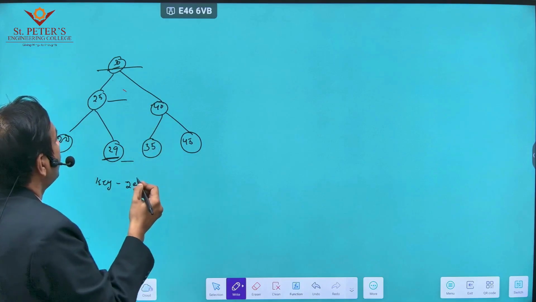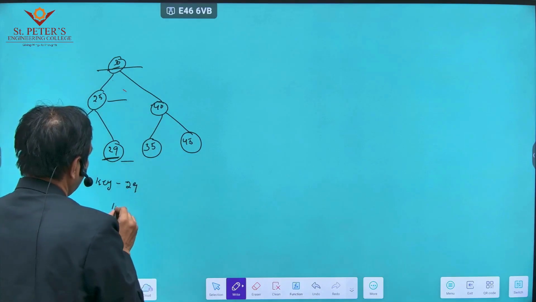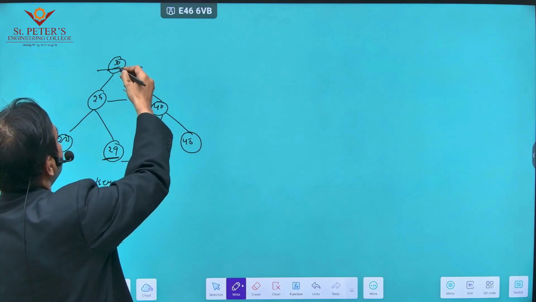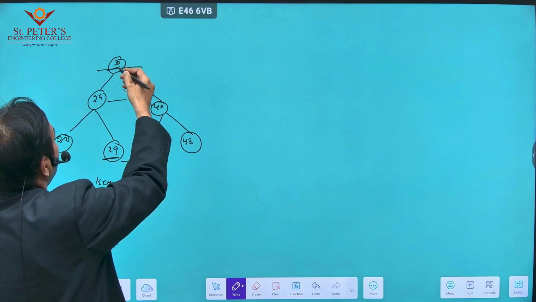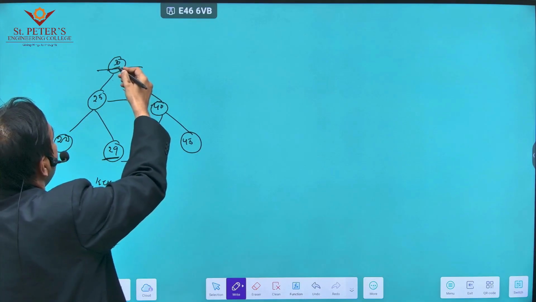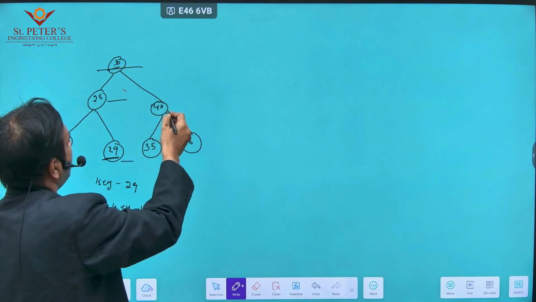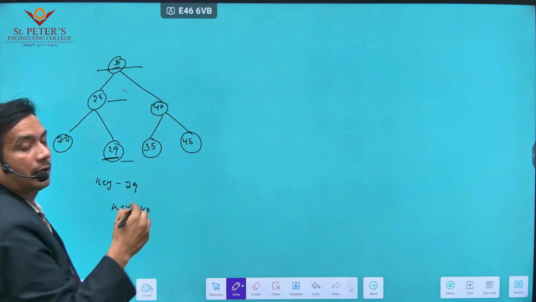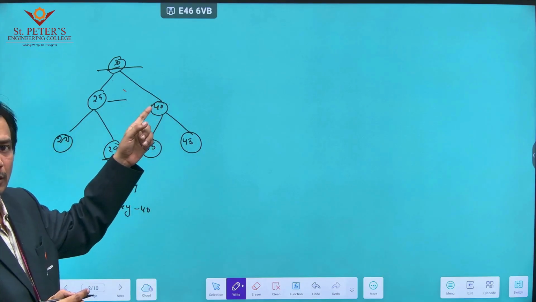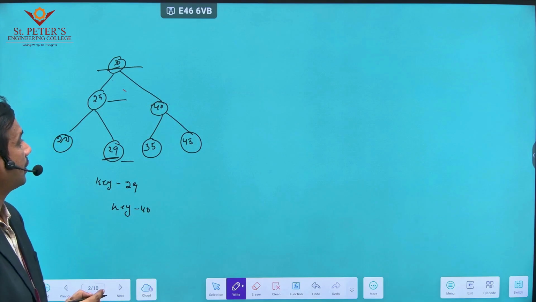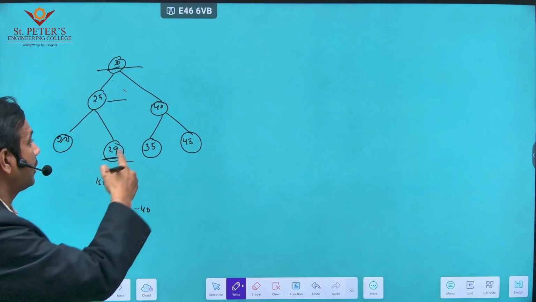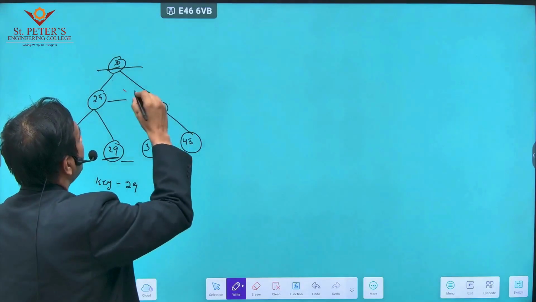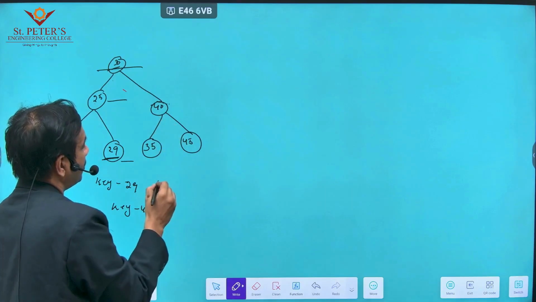So suppose you want to search 40, the key element is 40. So here first it compares with the element 30, that is the root element. After comparing with the root element, 40 is the bigger element, so now it is comparing to the right hand side. So here it checks the element, that is 40 is equal to 40. So here the element is successfully searched. So here the maximum number of comparisons is 2.